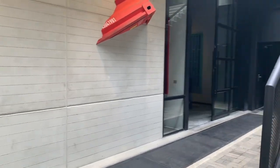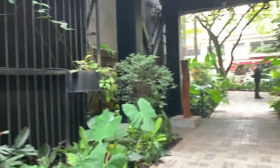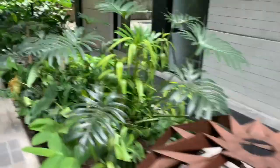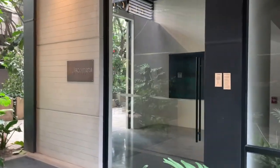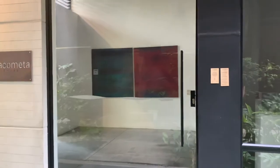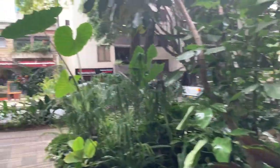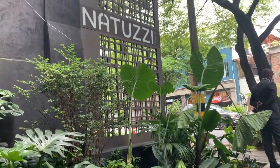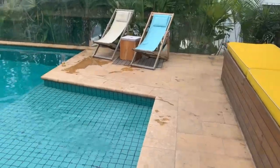The hotel is situated in the lively and most happening neighborhood called El Poblado here in Medellin. So the location is superb, with easy walk and access to everything. However, being that the hotel is such a trendy and popular place to be with all of the different outlets, it's definitely not a bad idea to just enjoy your stay here at the hotel and try out different restaurants that are so beautifully decorated.